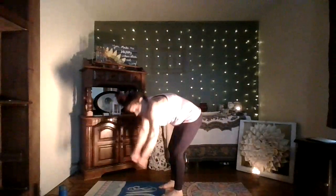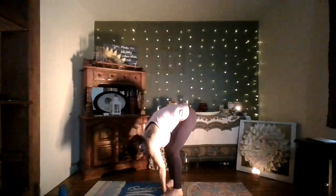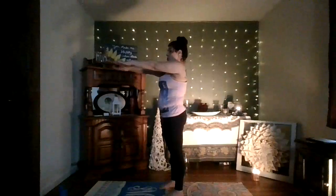Utkatasana, awkward pose, reshaping the legs. So your right foot's going to step right 6 inches. 2 fists, side by side, hips width. Feet are parallel. You might have to kick the heels out a little bit to bring your feet parallel. Your arms are up, shoulder height.